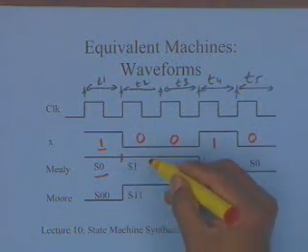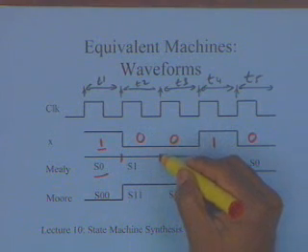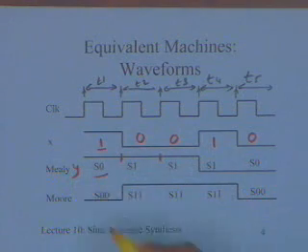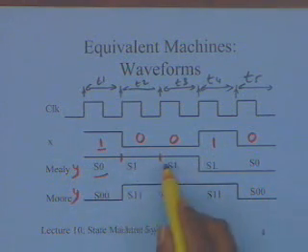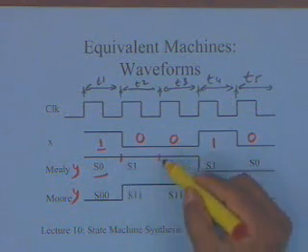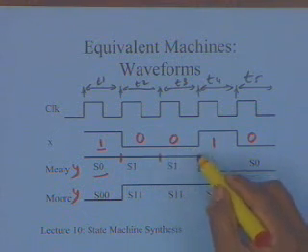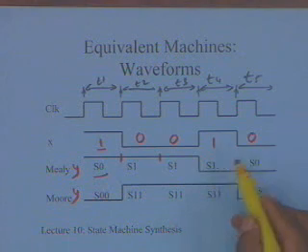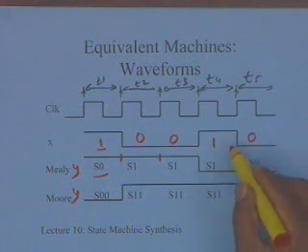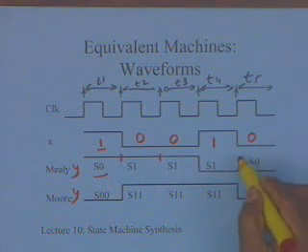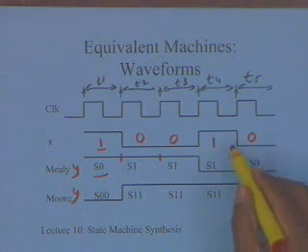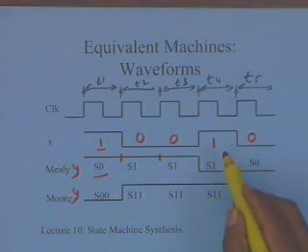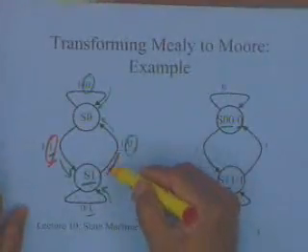Now, I am in state S1 and my input is 0, so I will continue to have my output 1. This is the output Y, this is also the output Y. So, I will continue to have output 1, input is 0, I will continue to have output 1. Now, in this case, I will go to state S1, remain in state S1 till this particular time, but my output will go to 0, because with state S1 and input 1, I am going to be on this particular arc.